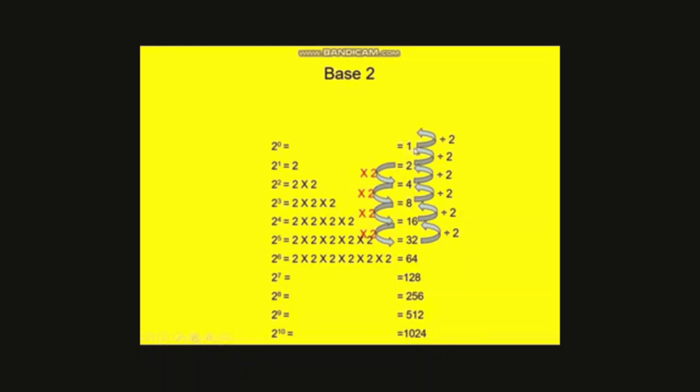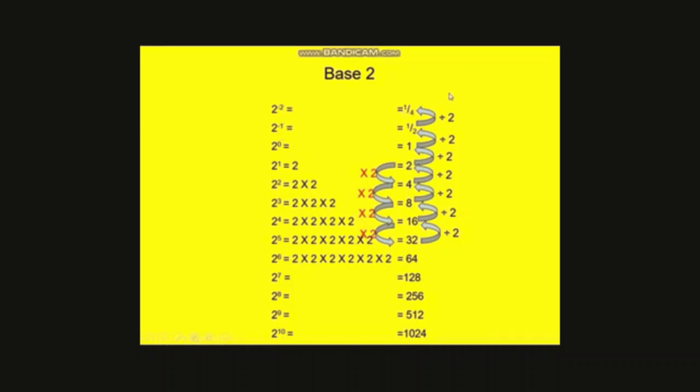What if I carried on again and divided by 2? Well, if I've got a whole and I divide by 2, I'm left with a half. But how does that affect the powers? Well, we've gone 2, 1, 0. Less than 0 is 2 to the minus 1. So 2 to the minus 1 is a half. Carry on again. Divide a half by 2. So half of a half is a quarter. And this power is going to go down to 2 to the minus 2.